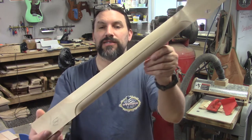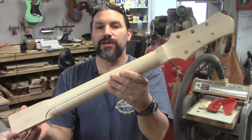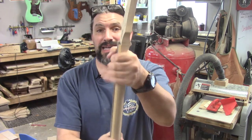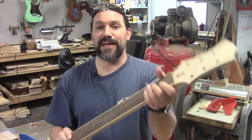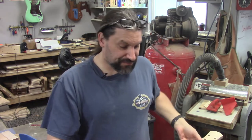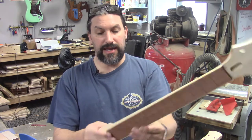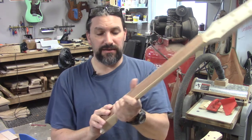My apprentice Ian was good enough to take me through rough shaping all of these necks. We have a special jig that we use — the pin router and a 7/8 round-over bit. Now we're going to take this down to the neck size for people with non-Sasquatch size hands. We're going to go from this to something more like this — this neck is 860 thousandths at the nut and goes to around 920 around the 12th fret.